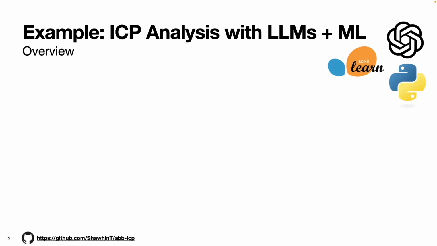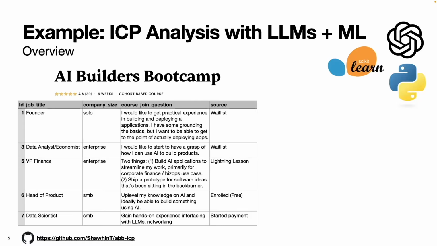Now that we know what an ideal customer profile is and why we should care about it, let's walk through how we can use AI to craft an ideal customer profile. Again, this is a real use case with real data from my AI Builders Bootcamp. All the code and data is available at this GitHub repo. Of course, I had to remove a lot of personally identifiable information, so not all of the raw data I used is going to be in the GitHub repo, but I have the final data set that I used there, so you can check that out. And of course, all the code I used is freely available as well.